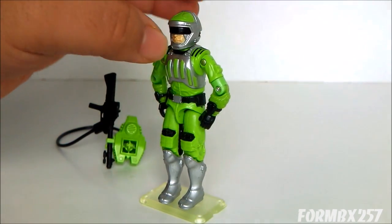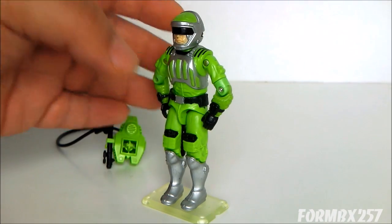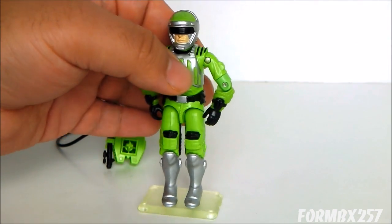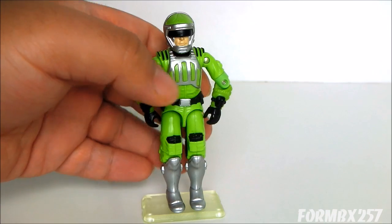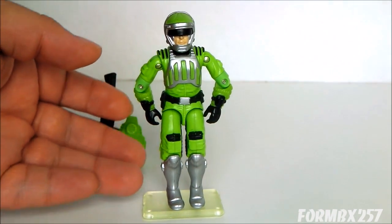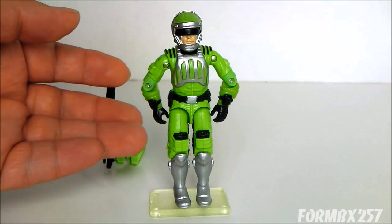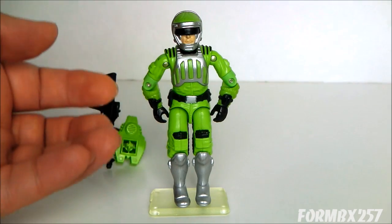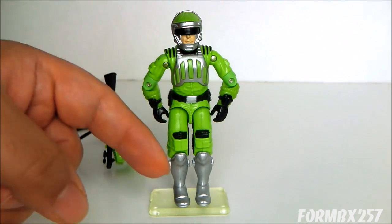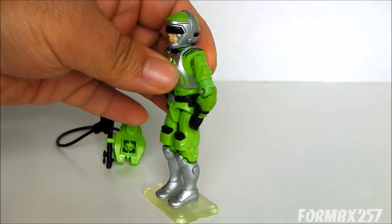Especially when you think about his silver accents. The framing around his helmet and his chest and his belt buckle makes sense. But why does he have silver boots? That's because that's a kind of a classic throwback to those early 1950s and 60s astronauts, which actually had, you know, silver astronaut suits and silver boots. That's kind of where his space boots come from.